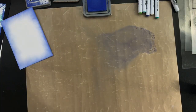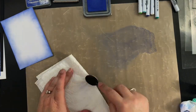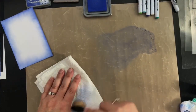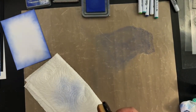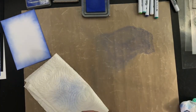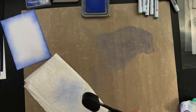Now to clean these brushes, literally all I do, if I can find my piece of kitchen paper, is take a piece of kitchen paper and rub it over the top. And that will take the majority of the ink off those brushes. Now I do tend to keep a selection of brushes and I keep certain brushes for certain colours.